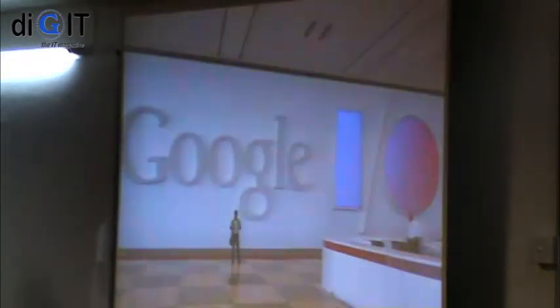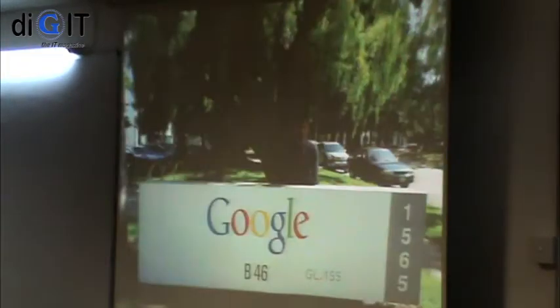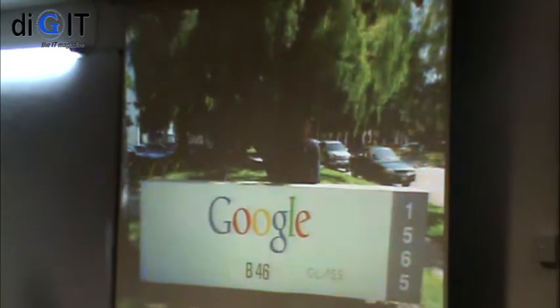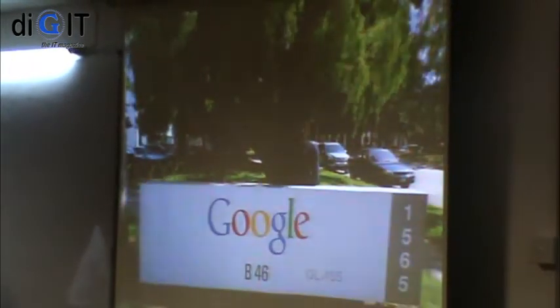So this is the second floor of the building, where Google Plus was. I think Google Plus is going to be very big. They have a lot of plans for it. I'm sure you have seen the photo editing tools and stuff. And this is me. And this is me at the Google Glass building at the Google campus.